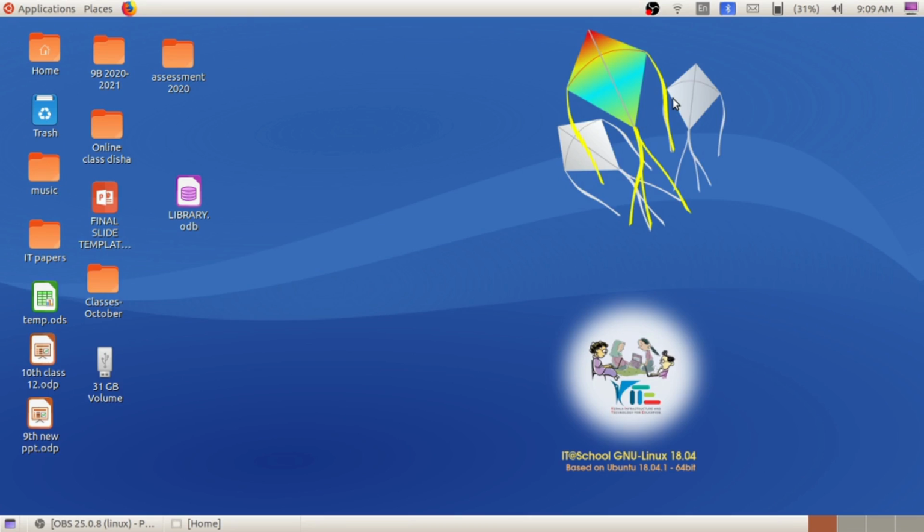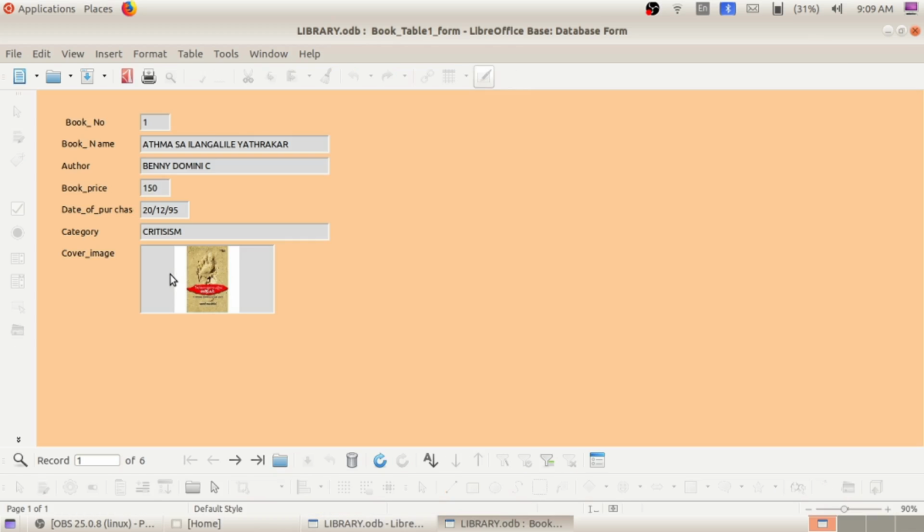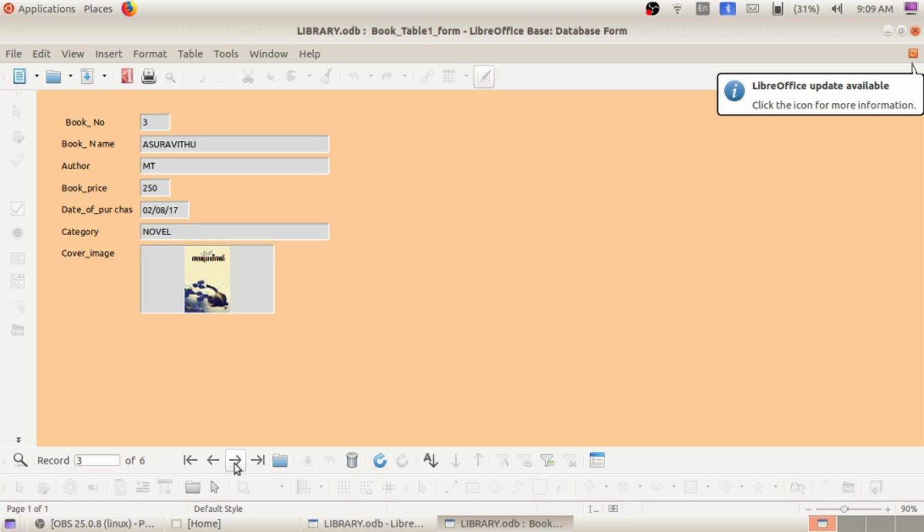We are moving to the next activity, activity 8.5, queries to communicate with the database. So open our previous database. Here you can see library. Double click to open this database. In the previous class, we have created a main table consisting of several headings like book name, book number, author, etc. And in the last class, we created book table underscore form. When you double click on this form, we can see our created book details. Here you can see the next record button. If you click on this next record button, you can see the details of several books. We have entered 6 different books.